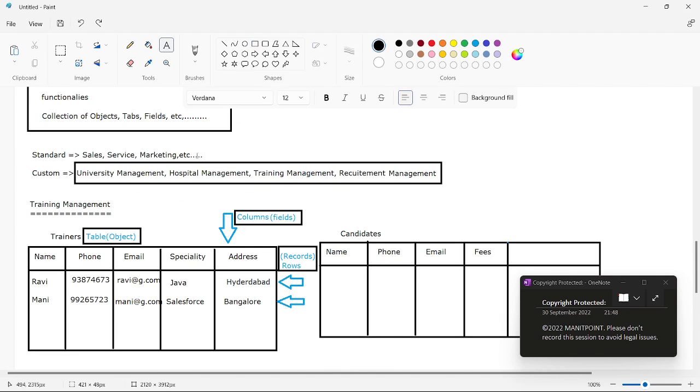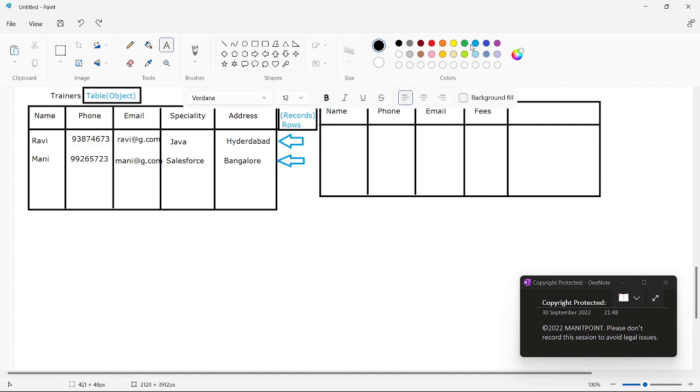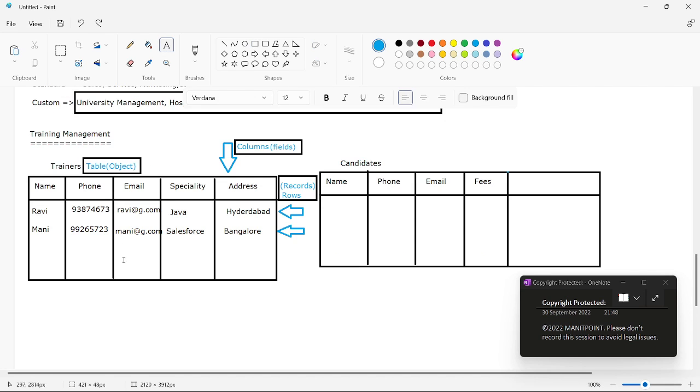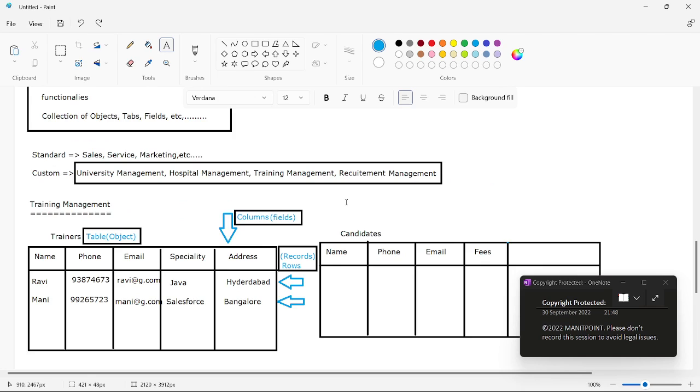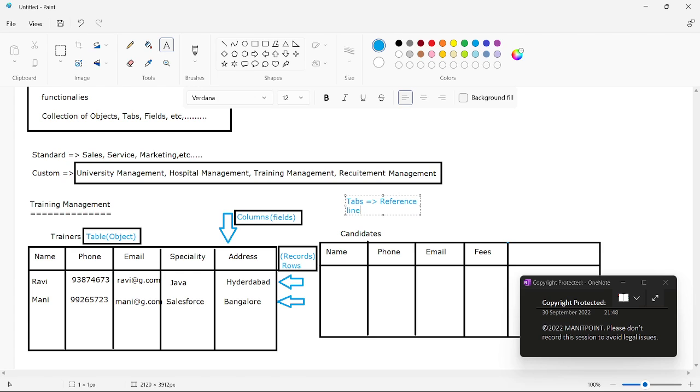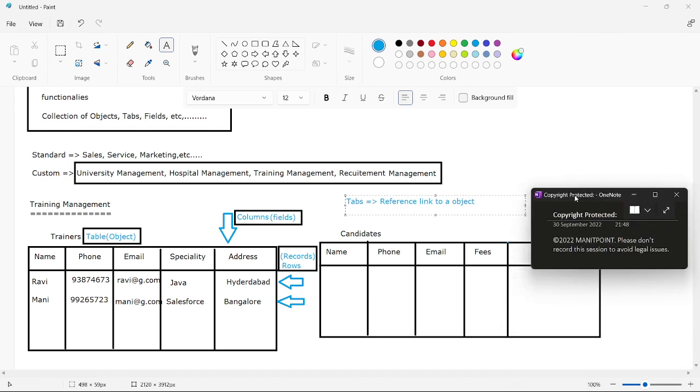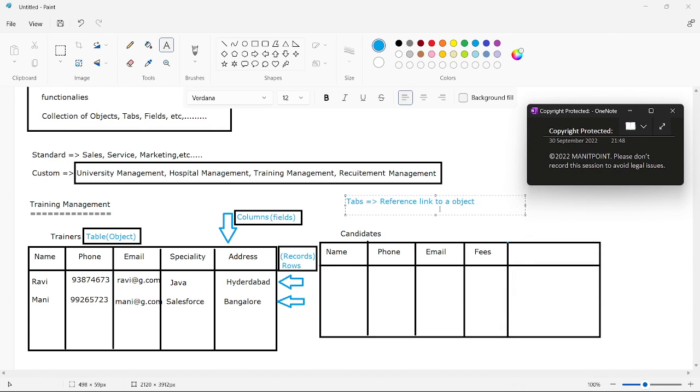In easy words, just for your understanding, tabs is nothing but a reference link to an object.